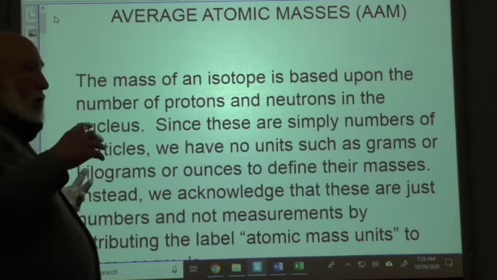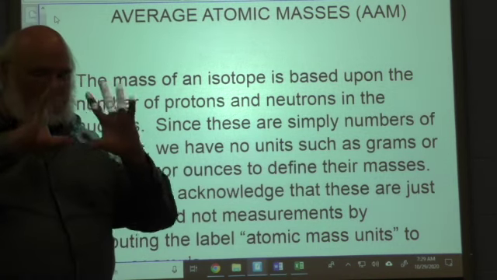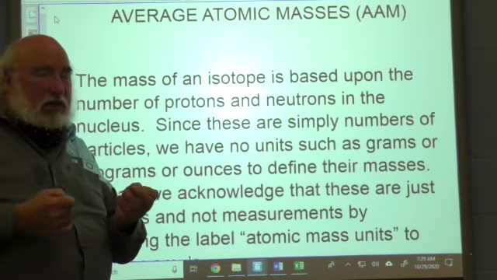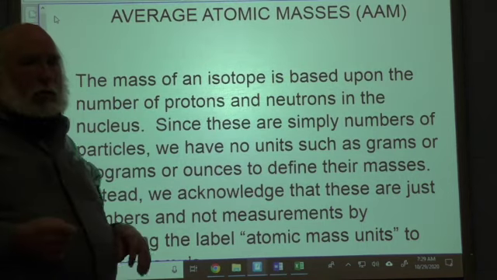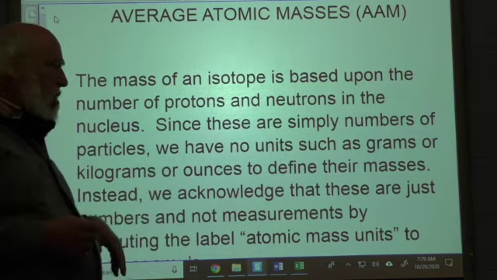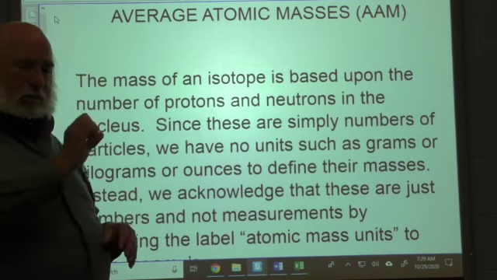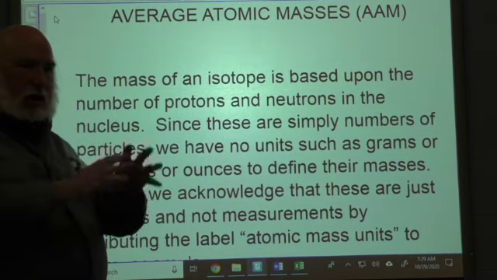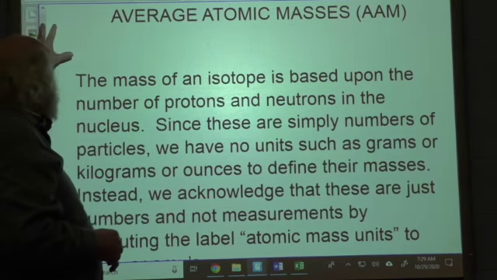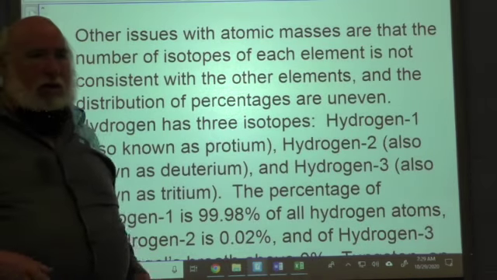When we talk about the masses of an atom, we're talking about the number of protons and neutrons, because the entire mass of the element, a very, very small percentage is due to the electrons, which are 1/2000th the mass of a proton or neutron. The nucleus contains all the mass for all practical purposes. Like I said, it's a massive little BB suspended in a cloud, a sphere, a circle, whatever. So, since they have different numbers of neutrons, they have different isotopes.